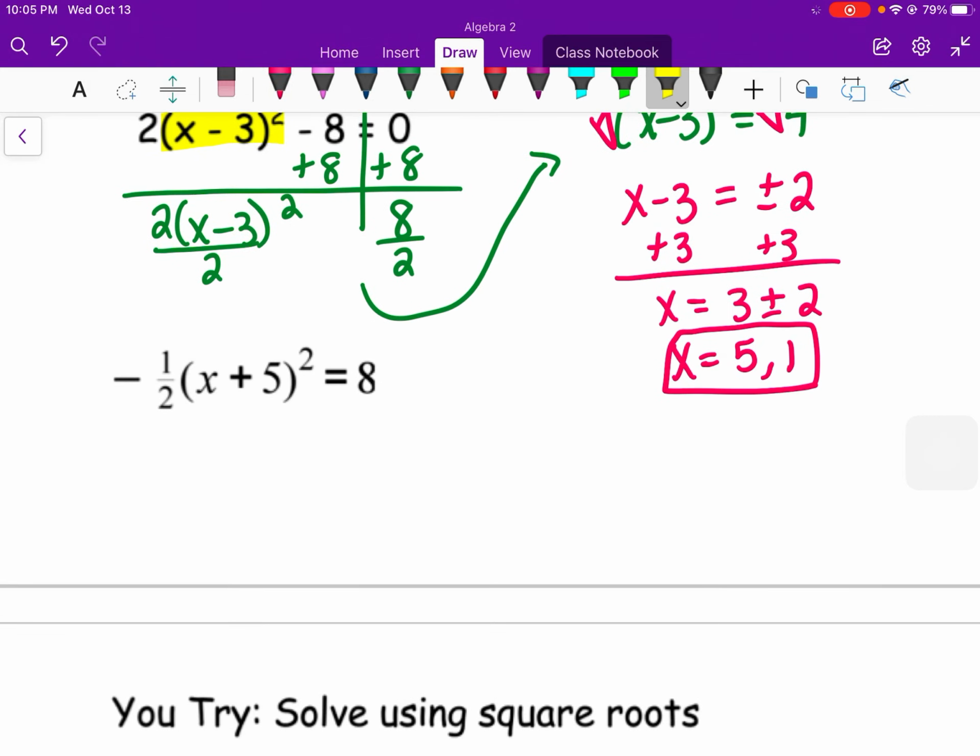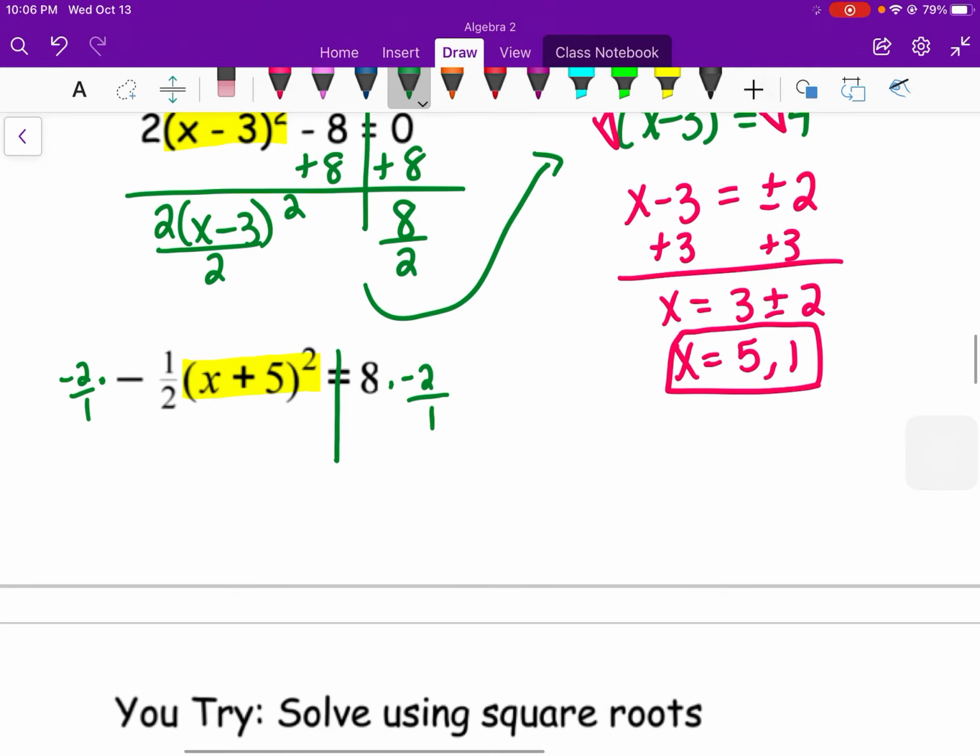Okay. Again, we want to isolate this part that's being squared, so we have to get rid of this negative 1/2. It's negative 1/2 times this, so your thought is, I'm going to divide by a half. When we divide by a fraction, we're actually wanting to multiply it by its reciprocal. So that's the rule when dividing by fractions. You multiply by its reciprocal instead, because then you get negative 2 over negative 2, which is 1.